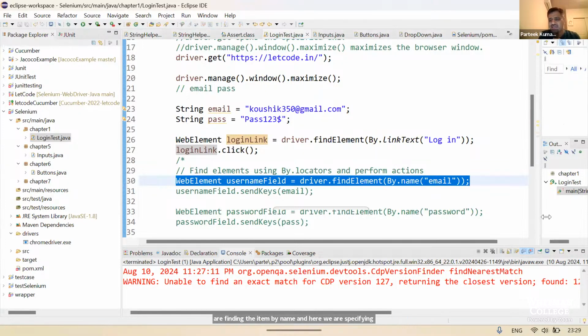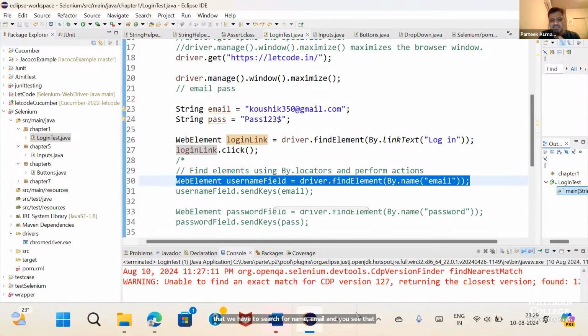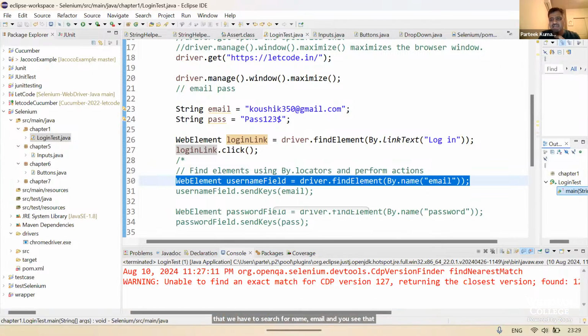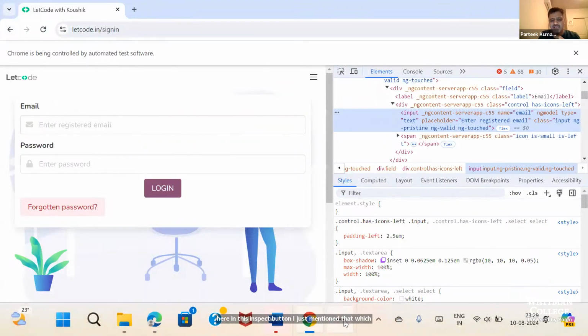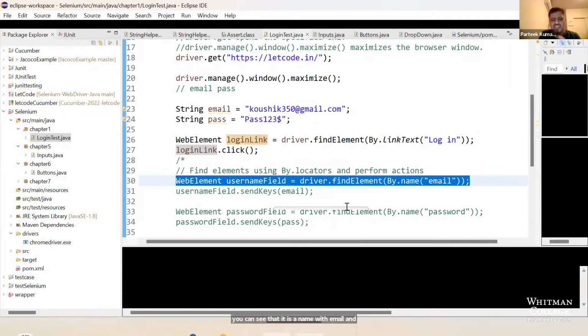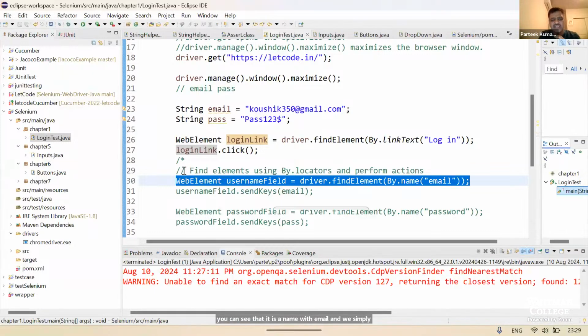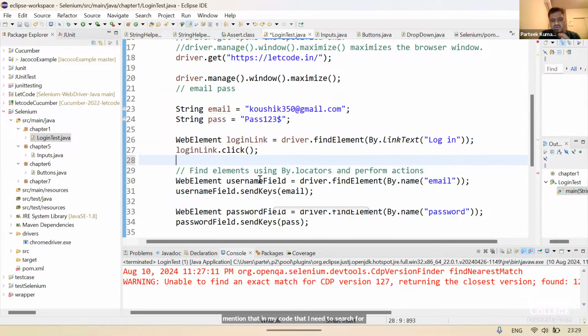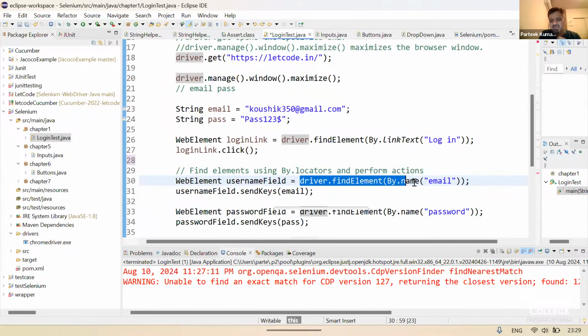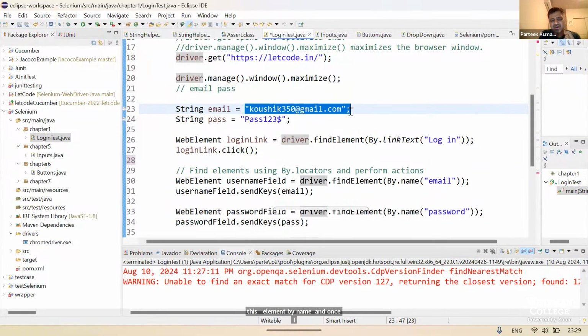And you see that in this inspect view, it is a name with email, and we simply mention that in my code, that I need to search for this element by name, email. And once I get that item, I have to send text to my selected item.